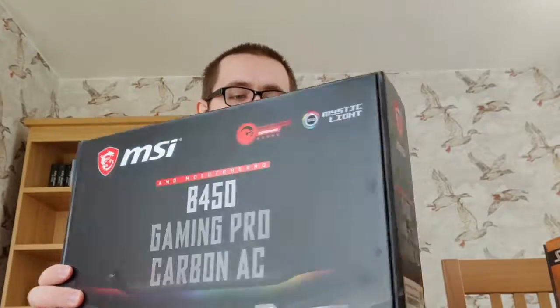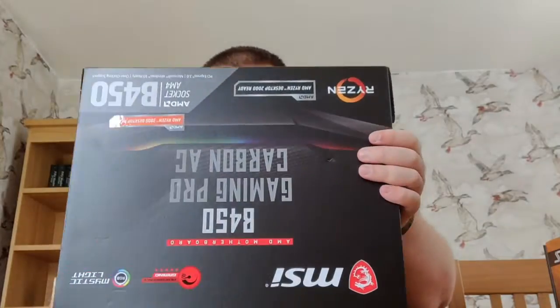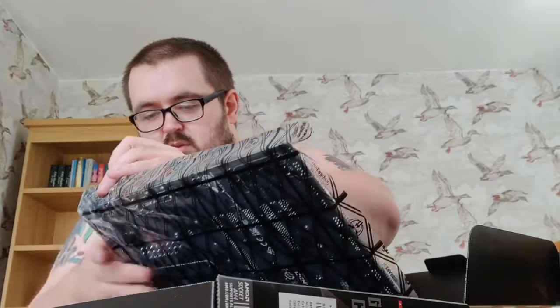Next up, we've got my motherboard. So B450 Gaming Pro Carbon AC motherboard. As I've said earlier, and as you can read, just open this up. Just try to do this in a manner which doesn't destroy anything. Unlip this side part here. Okay, and then we should be able to lift it out now safely. There you go.